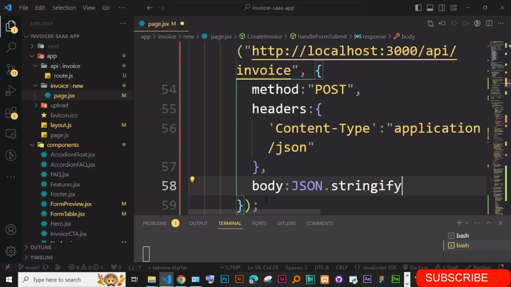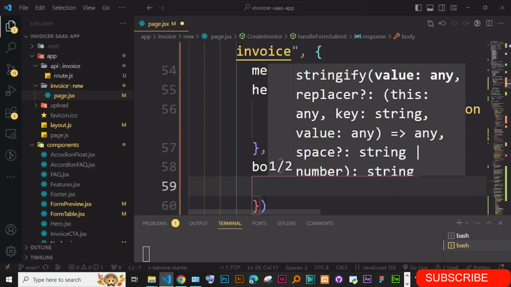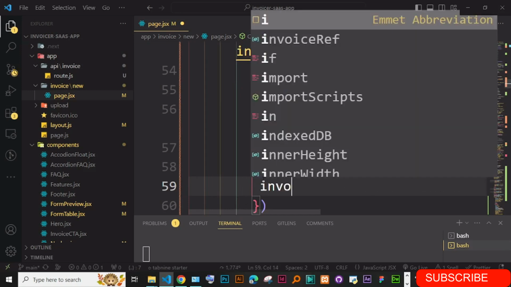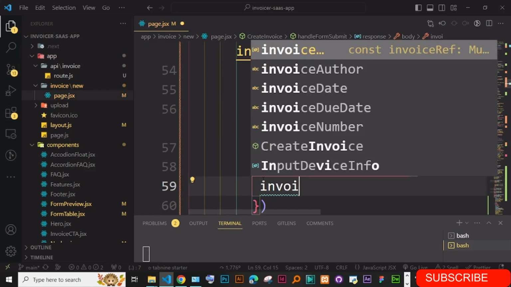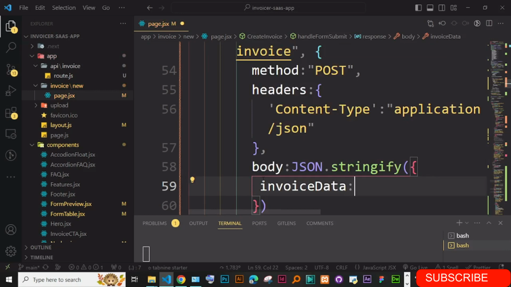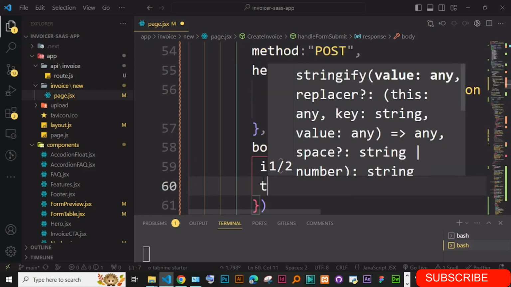And now what do we stringify? Here is where it becomes very tricky. We want to send two things. I want to send the invoice data, which is going to be whatever data we have here, and then I also want to send the table data.